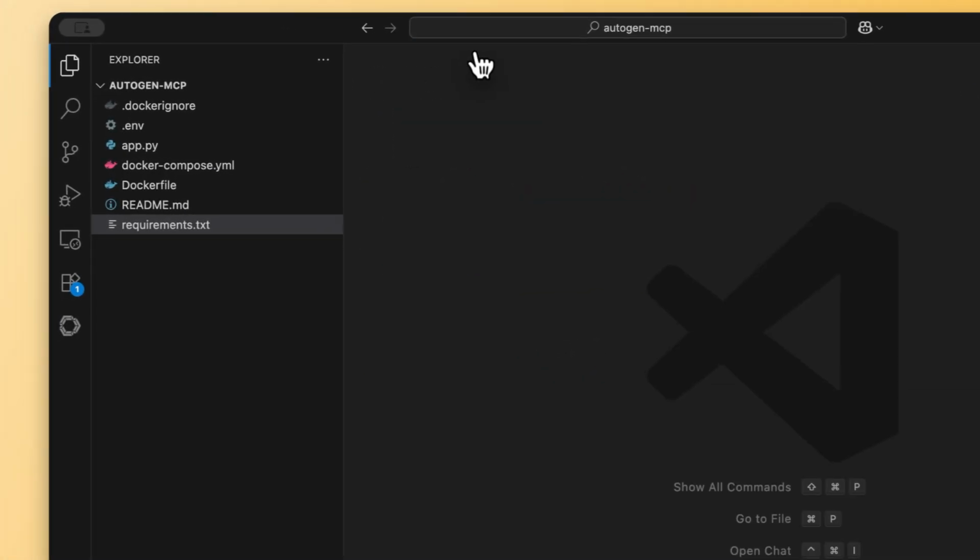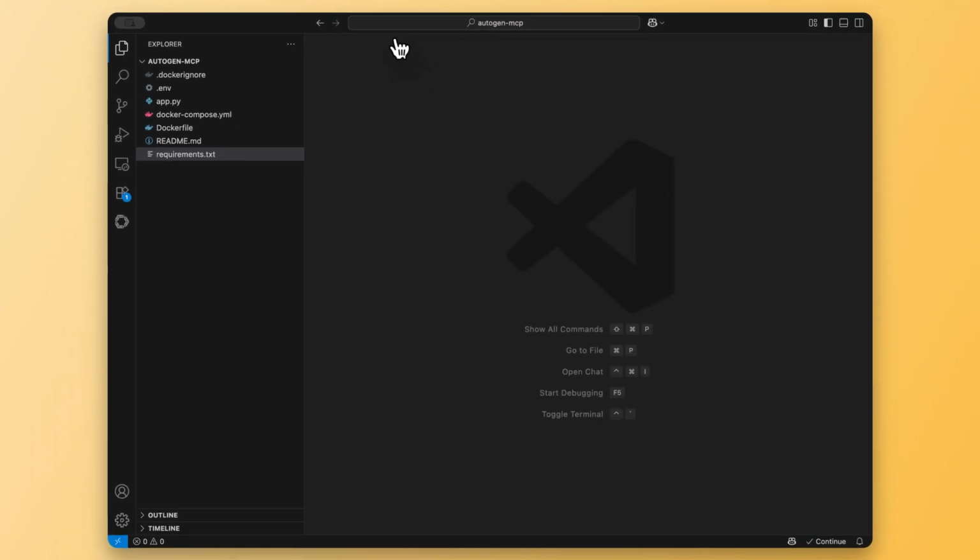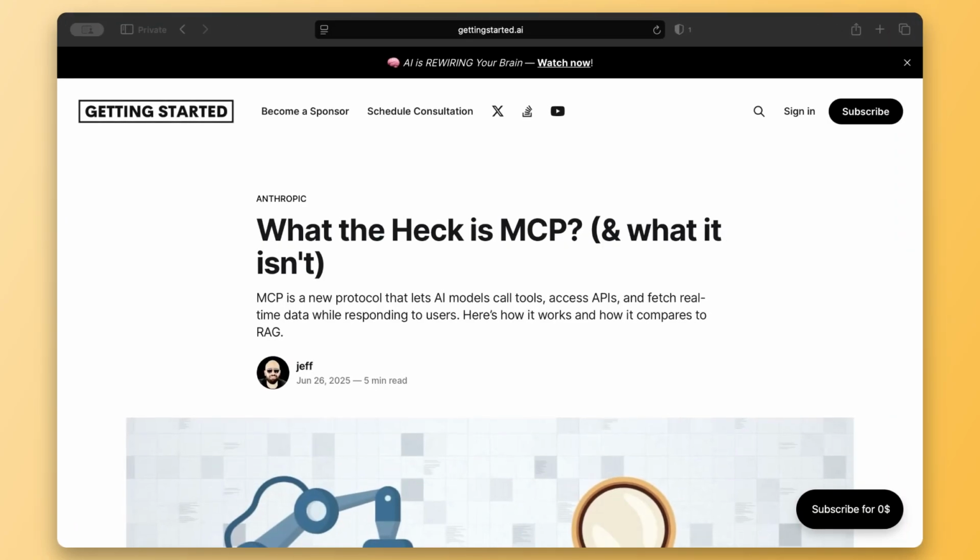Cool, you know that AI agents need tools to perform tasks, and MCP standardizes how models interact with these tools. It's often compared to a USB-C connector. Just as USB-C replaced dozens of different cables with a single standard, MCP replaces the need for custom integration with every service. This means that we can build an MCP server that exposes some tools, like connecting to a company database or calling an external API, and then any AI agent that supports the MCP standard can immediately discover and use these tools. And if you're new to the MCP concept, I've got a blog post that breaks it down. The link is in the description if you want to quickly get up and running on how it all works.